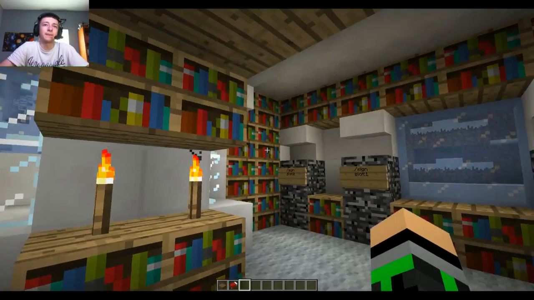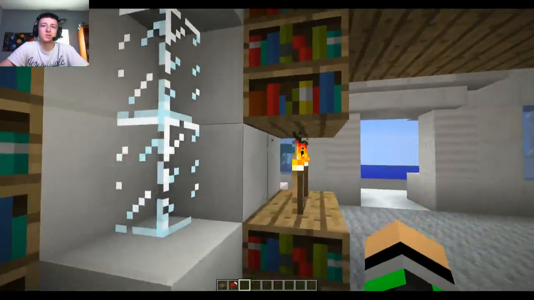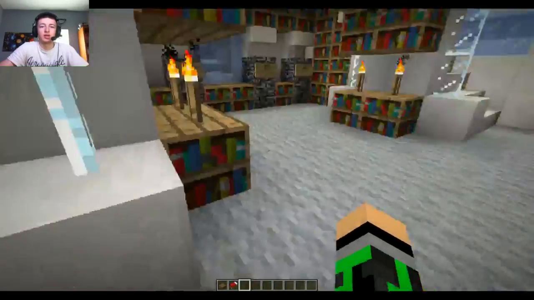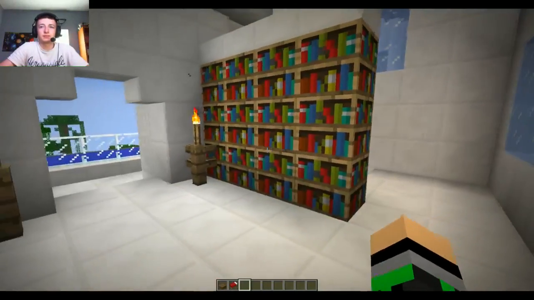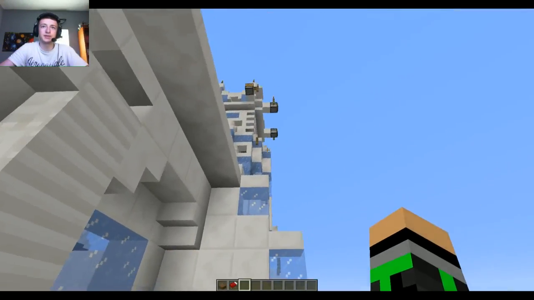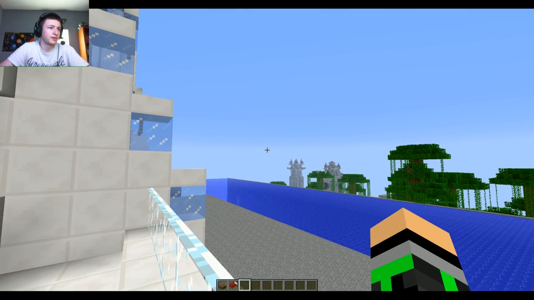So, you got your signs over here. Then you got an overhanging bookcase, your torches. Upstairs over here, got more shelves. And then over here you got your balcony. Go ahead and look over. You can even use this as defense, maybe.